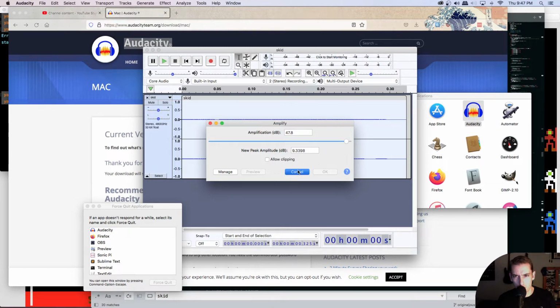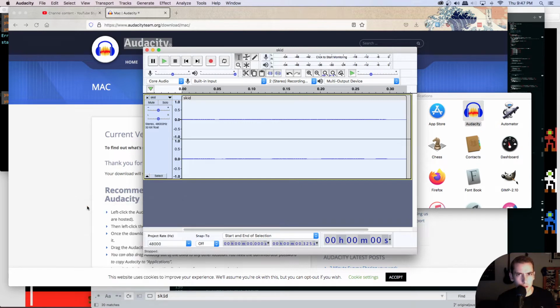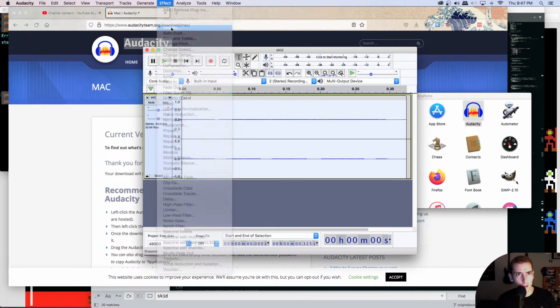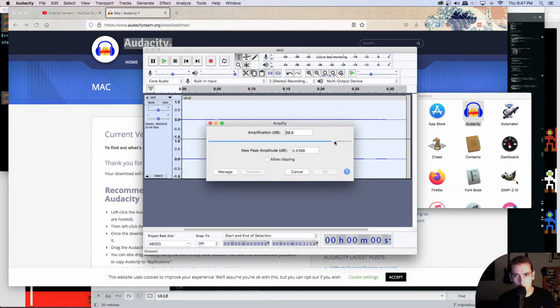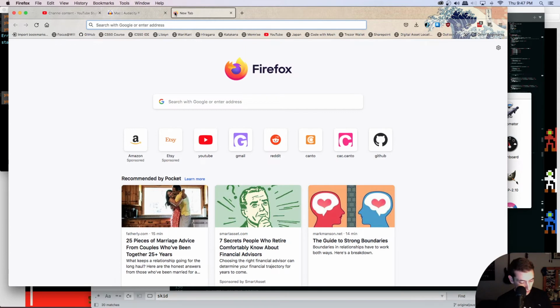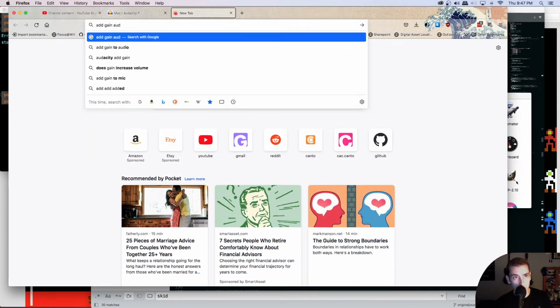Oh my goodness. Is this gain? Recording volume? It's really simple. I just want to turn it up. Yeah, amplify by like, why does it? I don't even know how to do it. Add gain, Audacity.